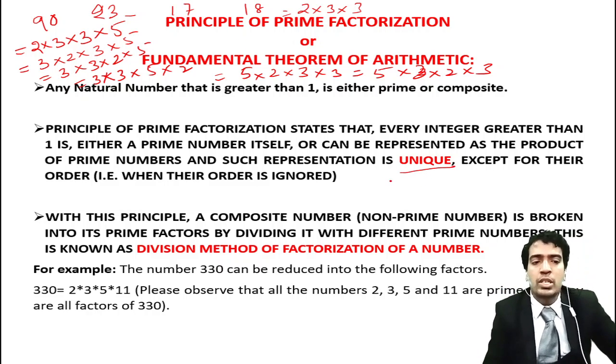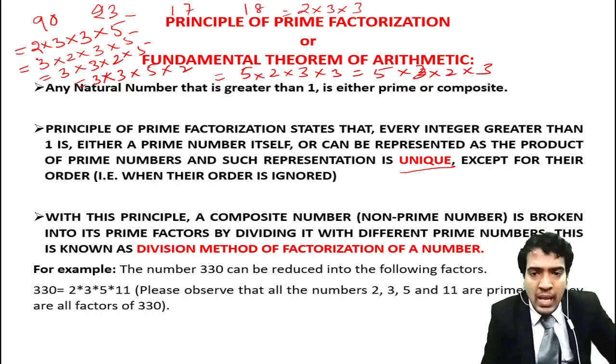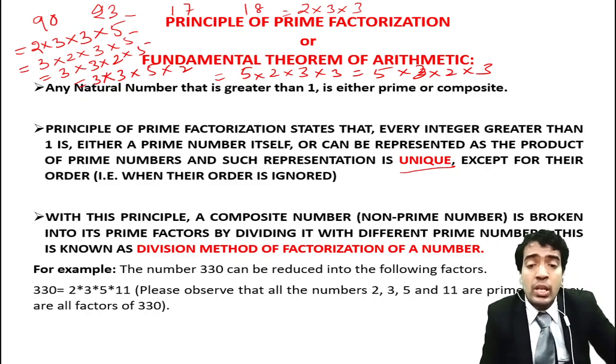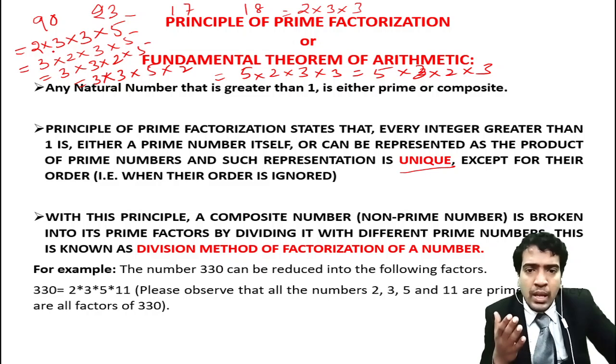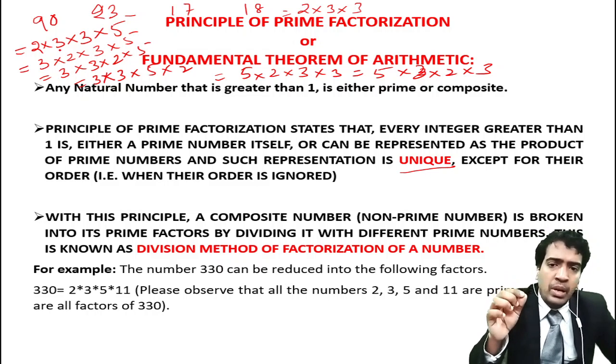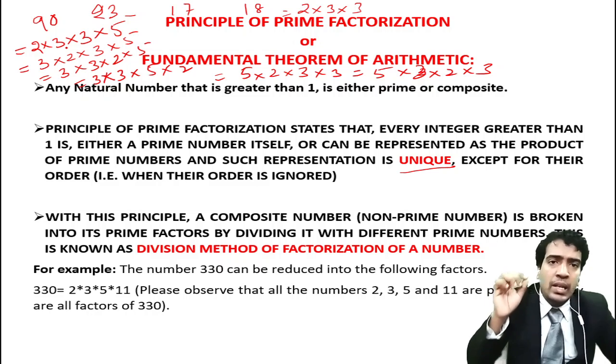When we say that such representation is unique, we mean that other than the product of these prime numbers, you cannot represent 90 in any other way. If you ignore the order in which they are multiplied, all of them are the same in multiplication, because multiplication is, I think, associative, commutative, all those properties hold good for multiplication. So if you ignore the order in which they are multiplied, then you would see that such representation of a composite number as a product of prime factors is unique. Okay, so I hope you are getting what I am trying to say.